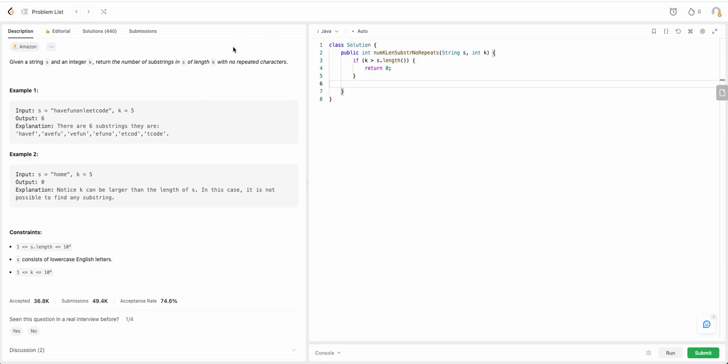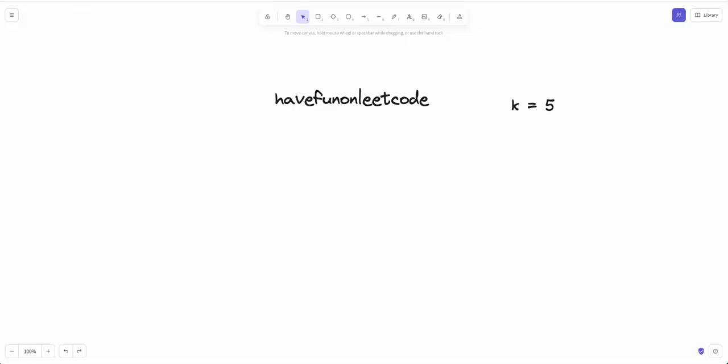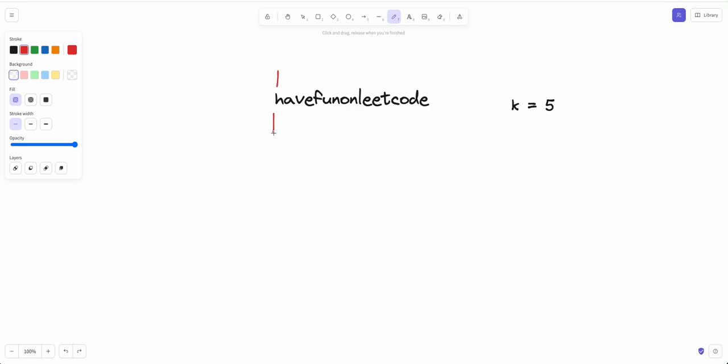For this problem, I think we can use two pointers to solve it. How to use them, let's see. We will have two pointers, both starting from the beginning of the string. Let's call them left and right, and the right pointer will run from the beginning to the end of the string.